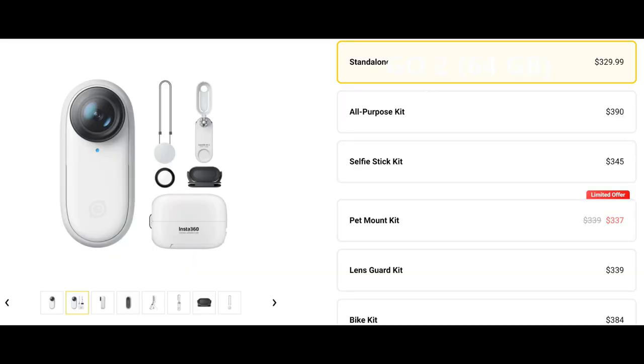In absolute terms, the Insta360 Go 2 comes at $300 for 32 gigabytes, which I personally found totally sufficient for my videos over the past year. This camera is meant for fun videos, and if I want long takes I usually go for hyperlapse. For those who want extra space, Insta360 recently released a 64 gigabyte edition at $330.